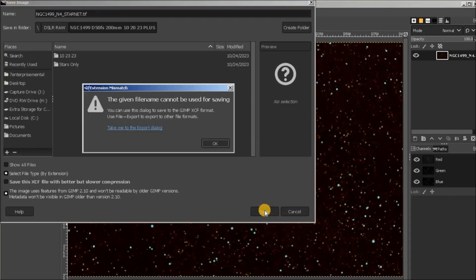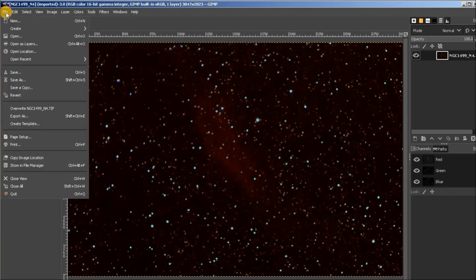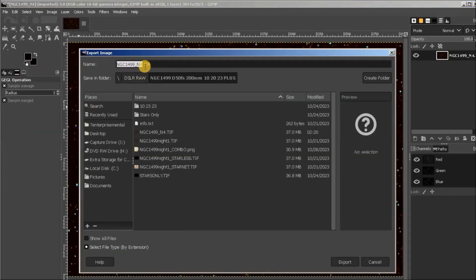So we'll save this. Oh, and it doesn't like my file name. Oh, it's because I clicked save. We'll fix that. I have to put that to export. What was I thinking? So if you want to change it from that XCF, you have to export it. Now you could overwrite, but I don't want to overwrite because I want to keep that other as my original. So I'll export as, then I'm going to put my Starnet in here and the word, and then TIFF, of course. So now we can export as a TIFF.